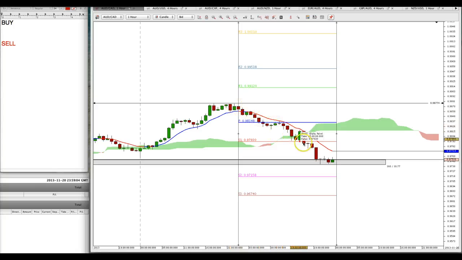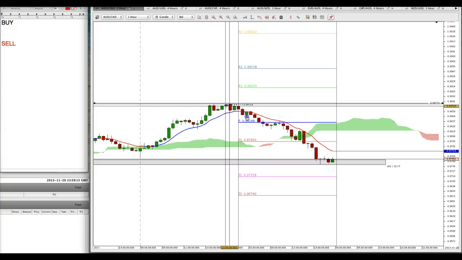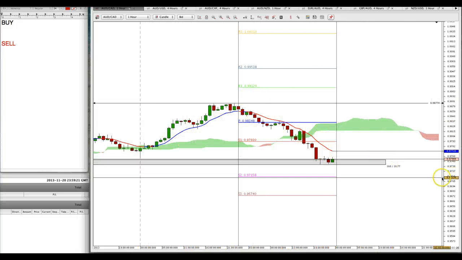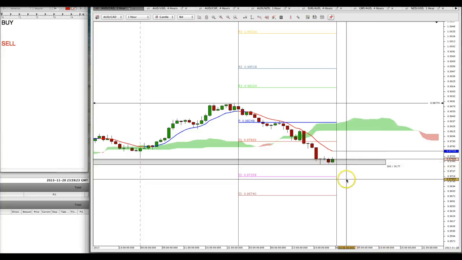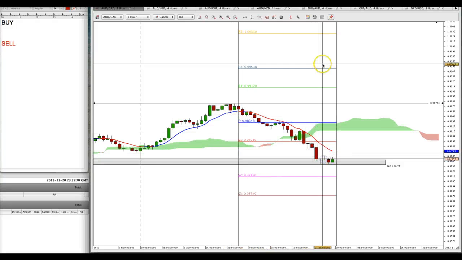take a direction, and it took a direction opposite of the previous day and put in its daily range. The market went up 119 pips, and then it went down 121. So it's pretty much done its daily range, going in the opposite direction. Coming into a new day, I would actually be looking to buy at a previous support level because the market's already done its daily range.